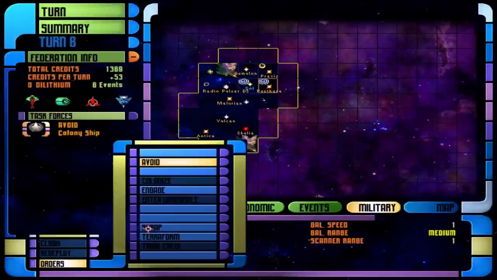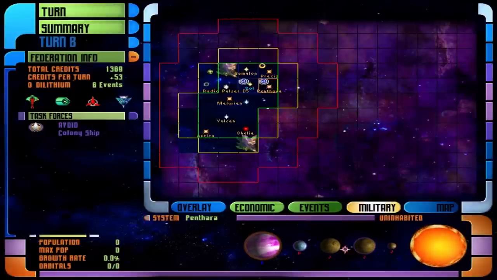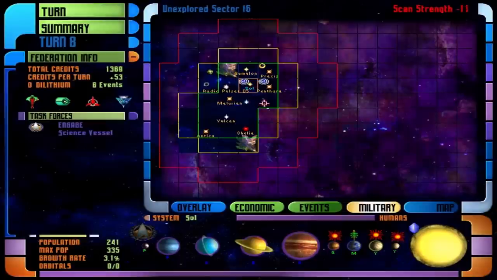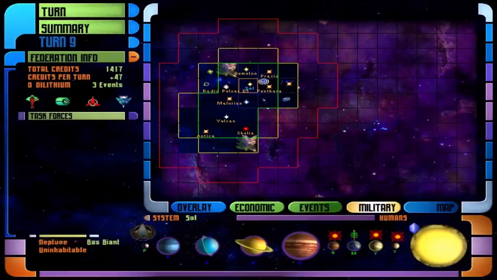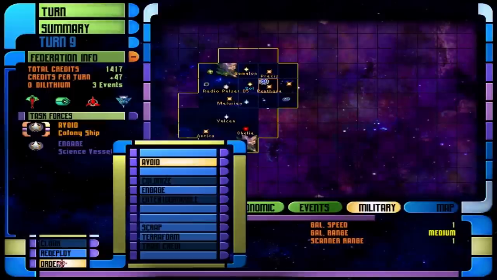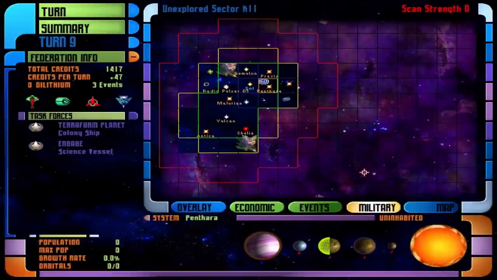Okay, let's see if we can colonize now. No, it still won't let me. Why not? What's the problem? I'm not sure why it won't let us do that. Let's go another turn. Oh, declared war against us. Really? Right off the bat, huh? Oh, I remember why we can't. We have to terraform. There we go. So let's terraform this one. If it's not a more hospitable world, then you have to terraform, and we're able to do it.